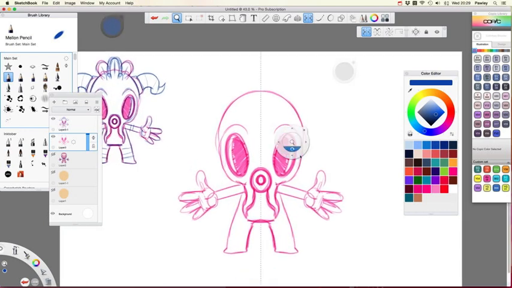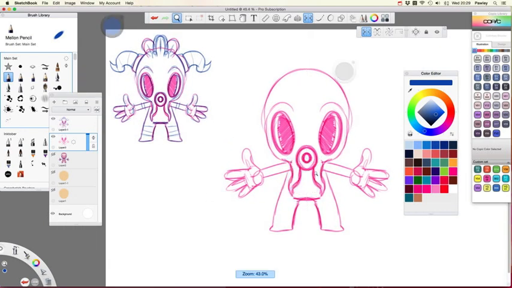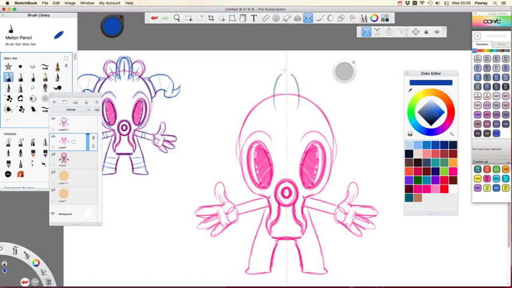So this is the sister, they're twins. So let's get to work. She's going to have a bit more plumage than we just said, didn't we?